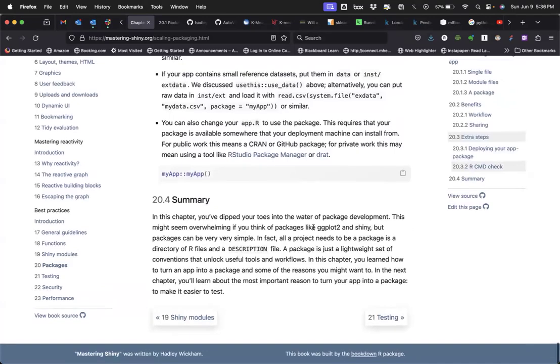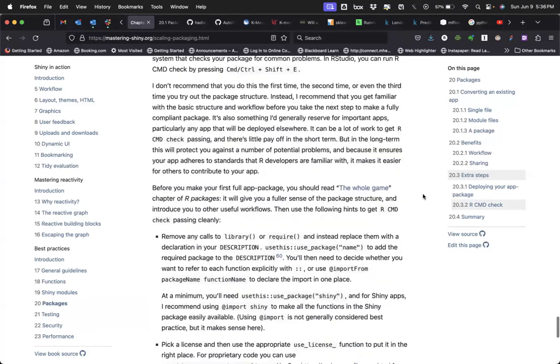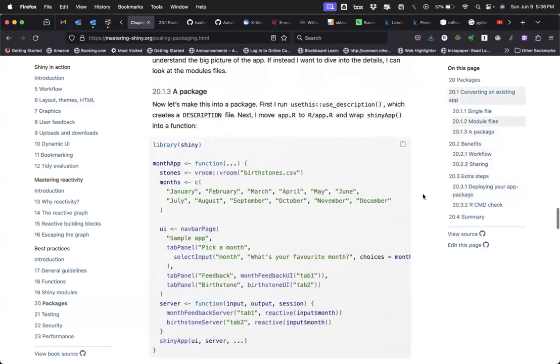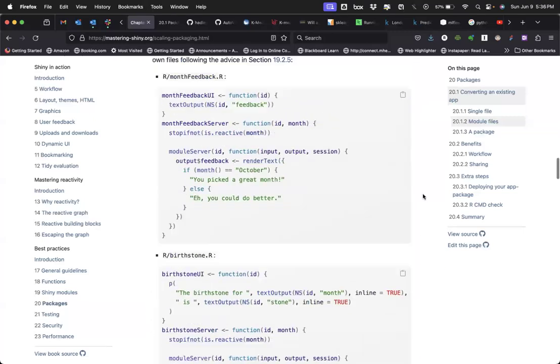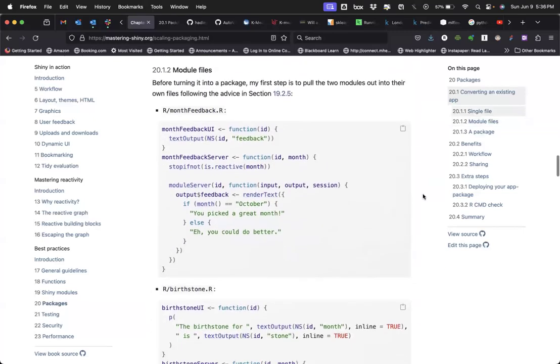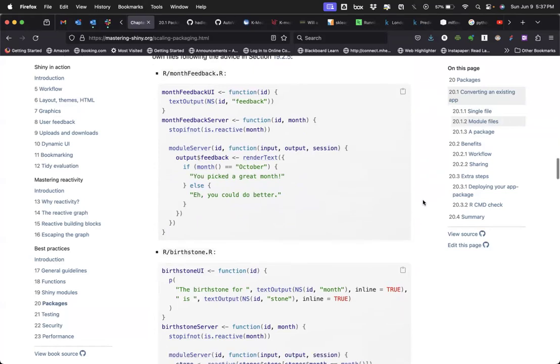Okay, so basically that's it. If you know how to do a package, shiny is just one more function that you're going to create. And what you have to do is basically use the knowledge that we gathered in chapter 19, modularize your work, so then you are prepared to do the unit testing a little bit more efficiently.